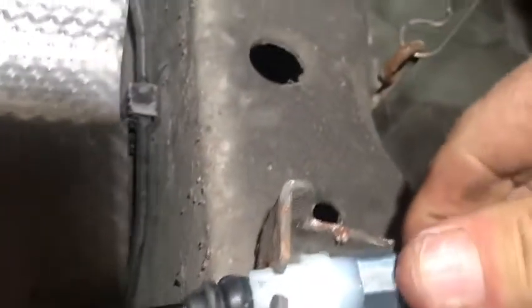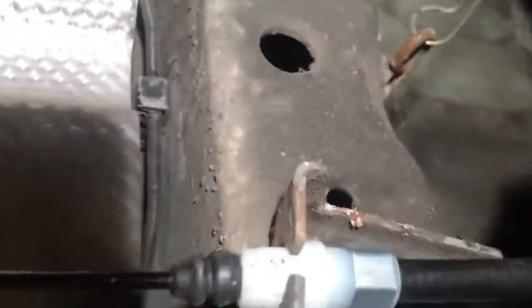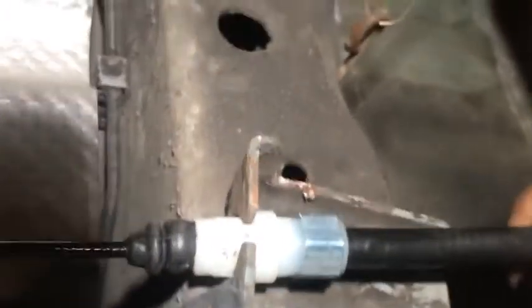Twist it so there's that clip, look. Remember I said there's a clip there. Push it there. There, she's clipped in, and then twist it back again. Yeah, so that's locked in there, solid. So that's one side done.